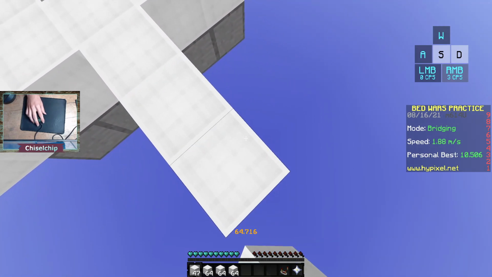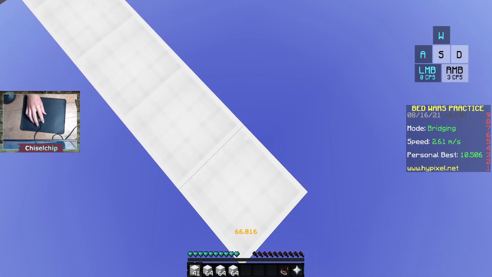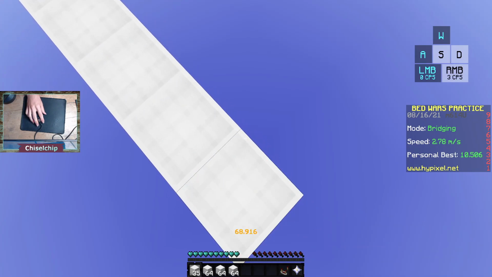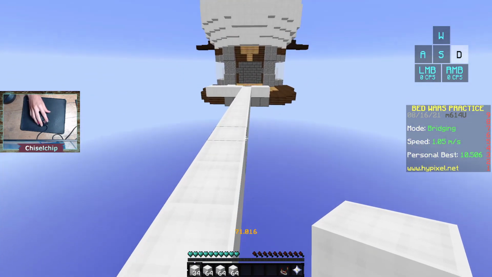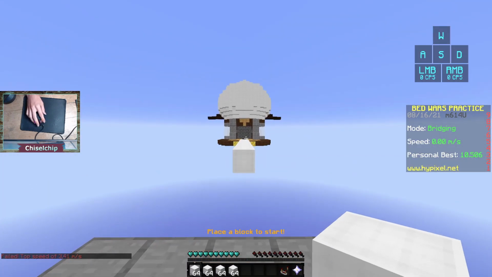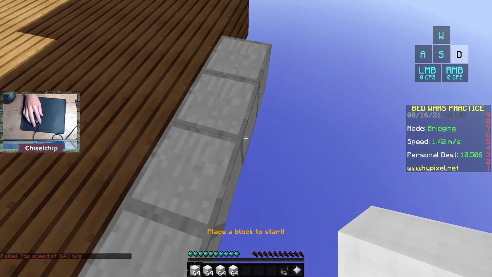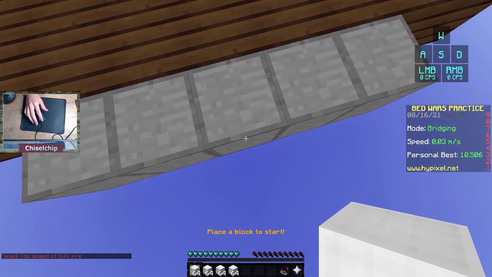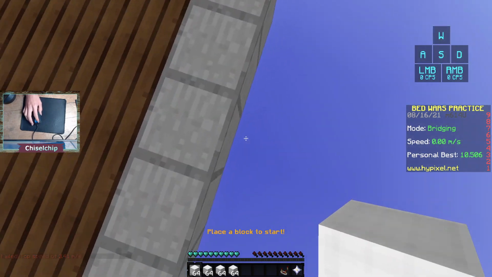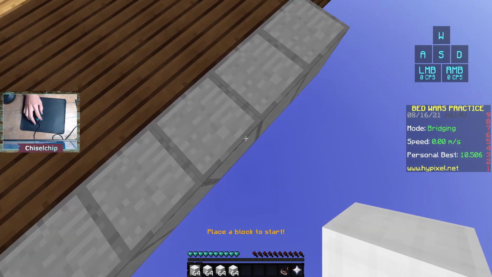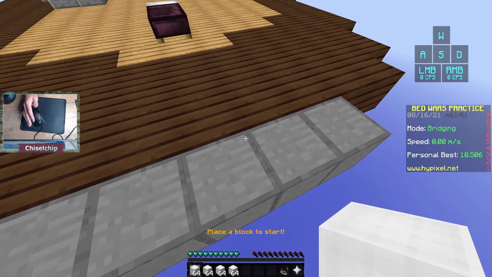Alright, your basic, good old speed bridge is honestly probably as good as it's going to get for consistency. You don't fall and you actually go pretty fast. And I've timed it from here to here on the high pixel bridging practice. You might get about 1 to 2 seconds faster full moonwalking all the way across a straight line than you would just doing the speed bridge. So it's not crazy worth it, but it's a cool skill to learn.